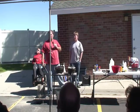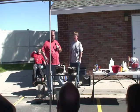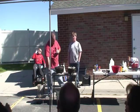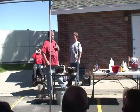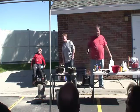That's one of his proud achievements, the creme brulee in the Dutch oven, complete with the torch. Yes, I actually let him play with the torch. And we still have a house. And a torch.